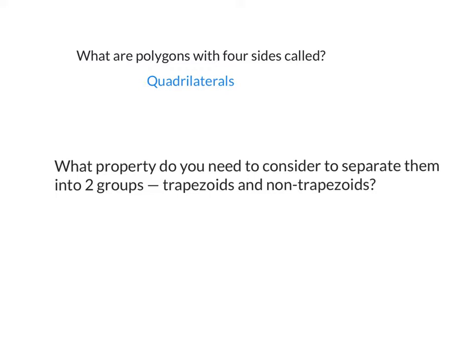What are you going to be searching for to see which ones are trapezoids and which ones are non-trapezoids? Are you going to be looking for angles? No. What are you going to be looking for? Ani? I like the parallel. We're going to be looking for parallel lines. How many sets of parallel lines does a quadrilateral need to be put into the trapezoids category? How many pairs of parallel lines does it need? Everyone show me. At least? 1. Very good. Okay, see if you can classify or sort those quadrilaterals into 2 categories, trapezoids and non-trapezoids.